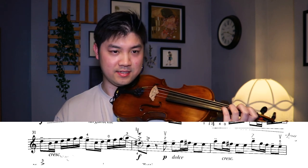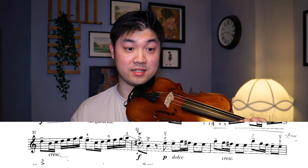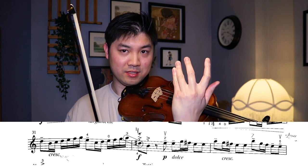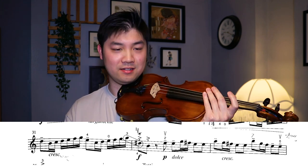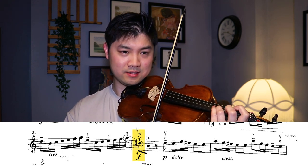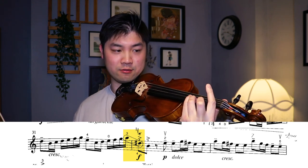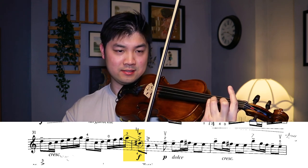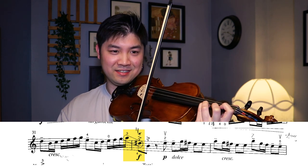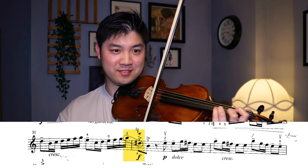Now there's sections where I really need to use my fingers more as a guide, so notes that are a semitone apart, I really need to be right next to my fingers here to try and get those, especially that last one, which is a very interesting B sharp. So I'm trying to use my fourth finger right next to my third ring finger. Hard on their ears, but it's so important that you get that. It's just a change of colour, which is what I'm trying to establish.